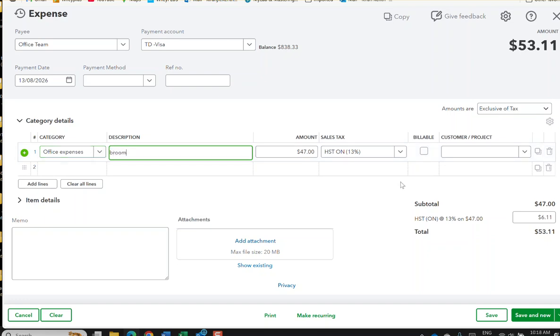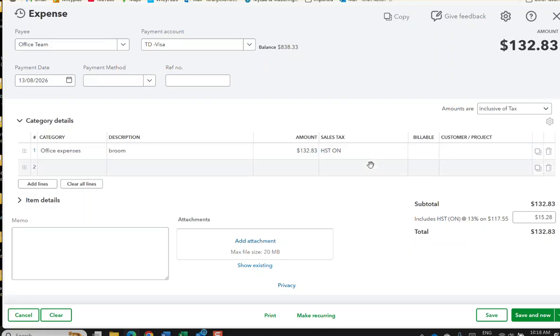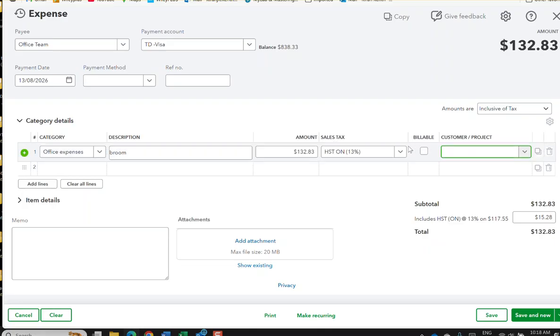We got broom, and the amount is 107.55, and it is inclusive. HST is on. $117.55.